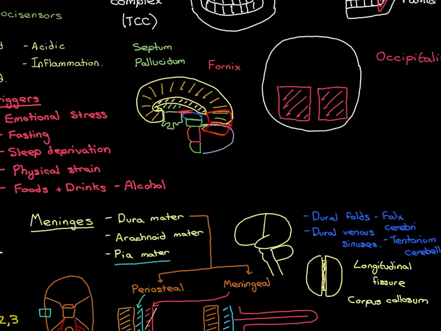So let me mark this on, and I'll get a thicker blue pen for marking this on. So in this position, all the way around like that, where the falx cerebri is attached to the periosteal dura mater at the top, this is going to be where the superior sagittal sinus is. There's going to be a space there, and that's going to contain venous blood, and that's the superior sagittal sinus. So let me label this on. There's not much room for labels. It was a bad choice of position to put this picture.